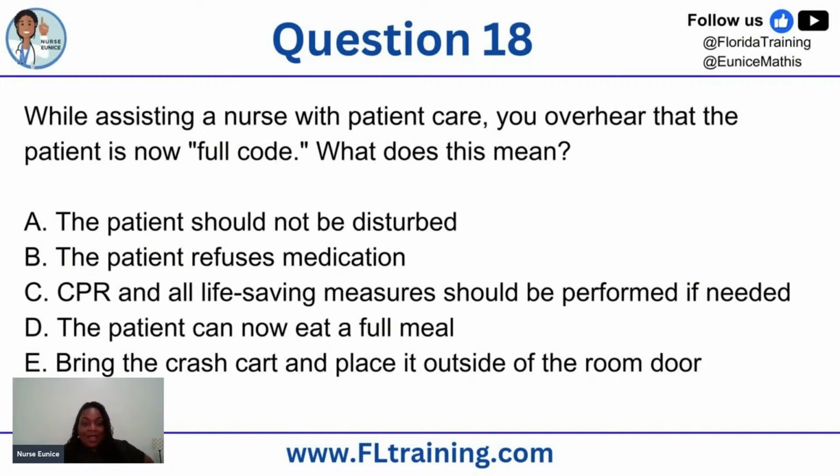This is a long one. Question 18. When assisting a nurse with patient care, you overhear that the patient is now a full code. What does this mean? The patient should not be disturbed. The patient refuses medication. CPR and all life-saving measures should be performed if needed. The patient can now eat a full meal or bring the crash cart and place it outside of the room door. Full code. What does that refer to?